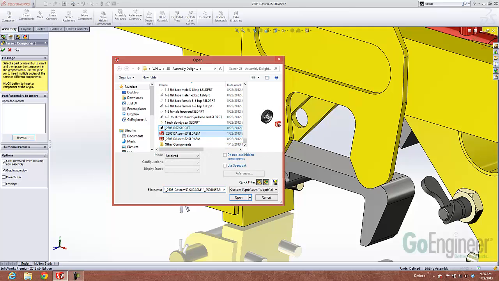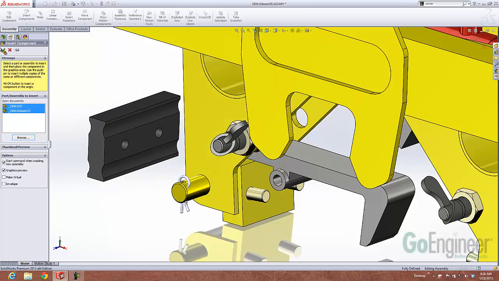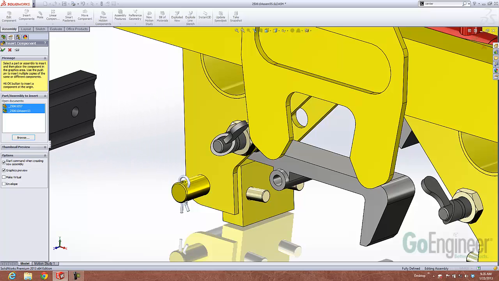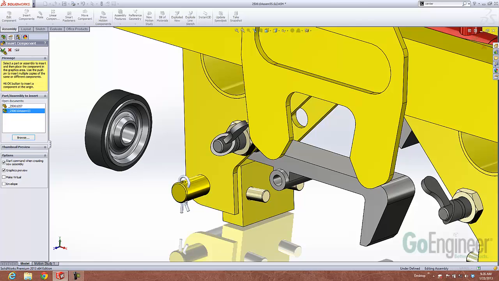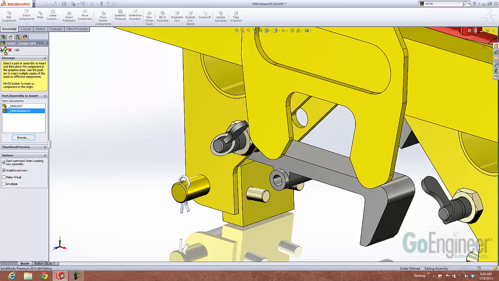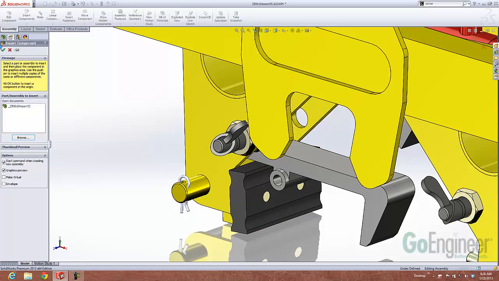So I'm selecting multiple components when I click on open. Previous version, SOLIDWORKS would just let me drop those components in there, and then I'd have to go in and do the mating manually or by hand. In this particular case, I can actually select now what component I want to insert. So you can come in and say, well, let's insert this guy. Or we can place the brake pad here. So we'll place the brake pad.